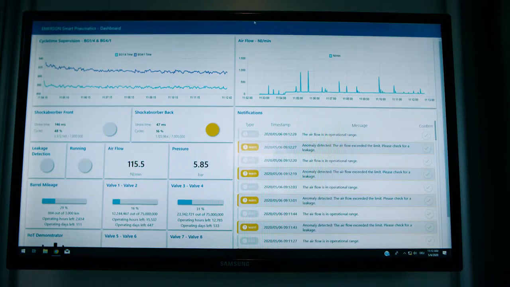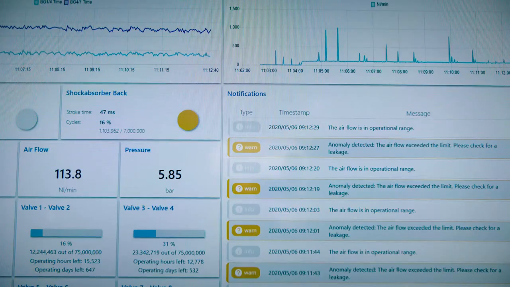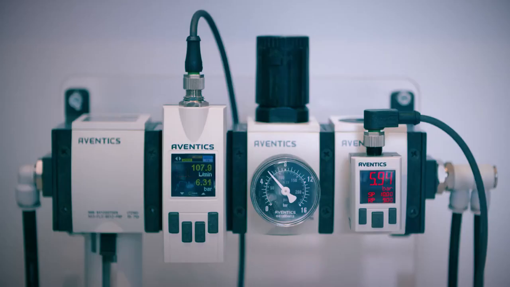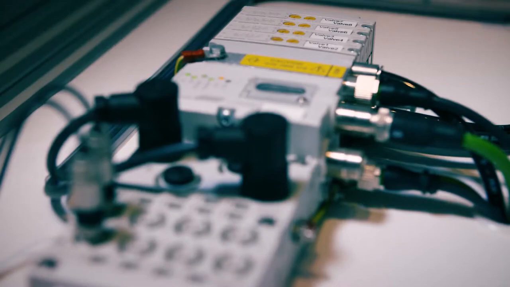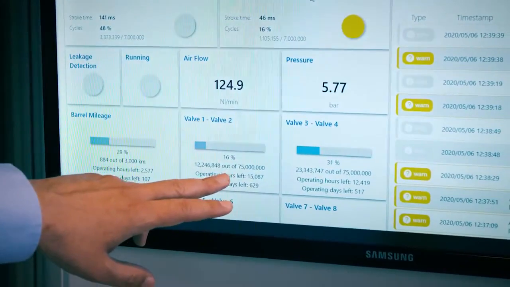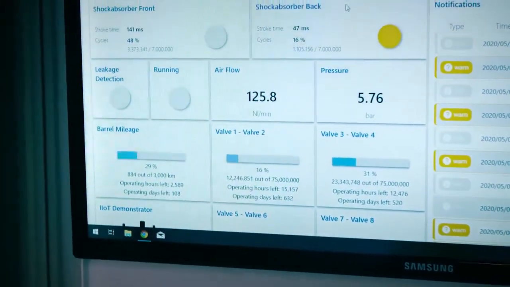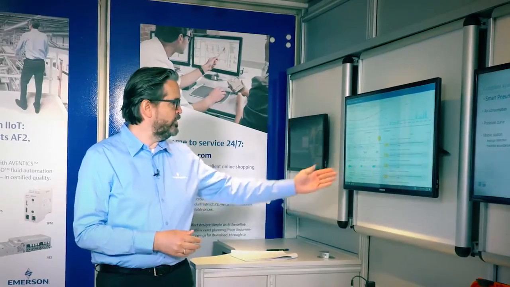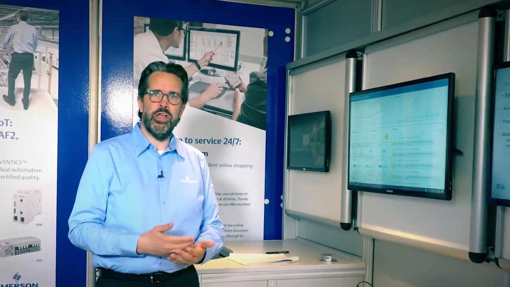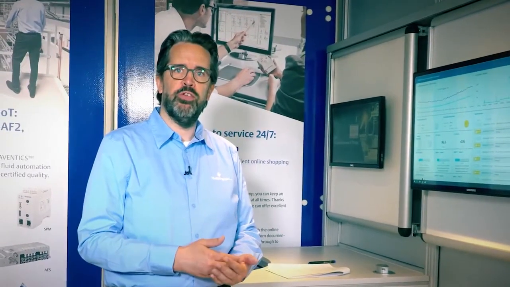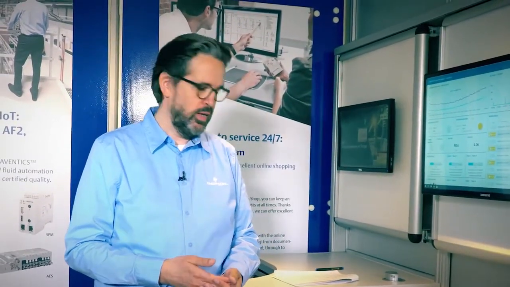Our Smart Pneumatics Monitor now collects the raw data out of the valve system and, for example, can make assumptions about the expected lifetime of some of the used components. A very simple way to do that is by simply counting valve cycles and comparing them to the expected lifetime of the valves. By timing that, we can calculate an expected rest lifetime of the valves. By this and by knowing how many valve cycles we have per day, for example, we can give an indication how long we are expecting those valves to last, which can give a very good indication about the expected life expectancy in the next maintenance cycle.